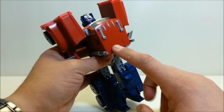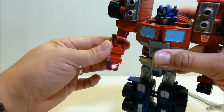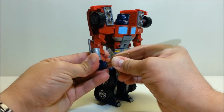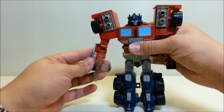that we were looking at before that turns on the headlights right there. If you look inside of his fist right there, you'll see that there's a light right there as well. And this is where the whole laser rod gimmick comes in. So his sword was clear, and the reason for that was you plug his sword into his hand, and when you press on the button, it's supposed to light it up.